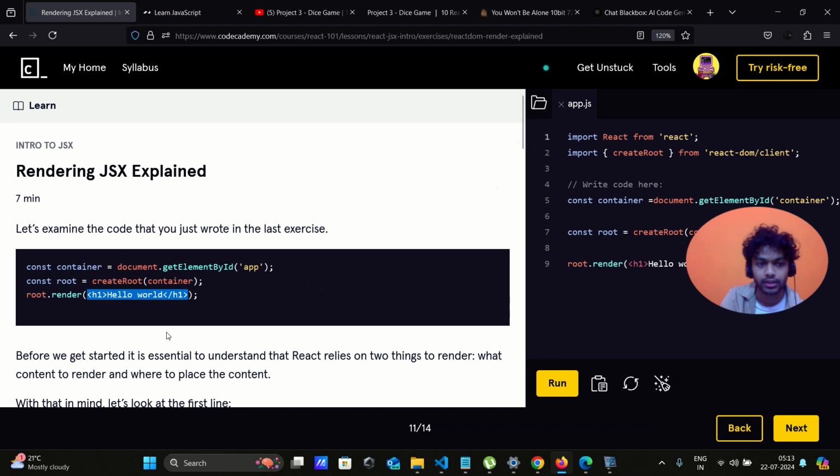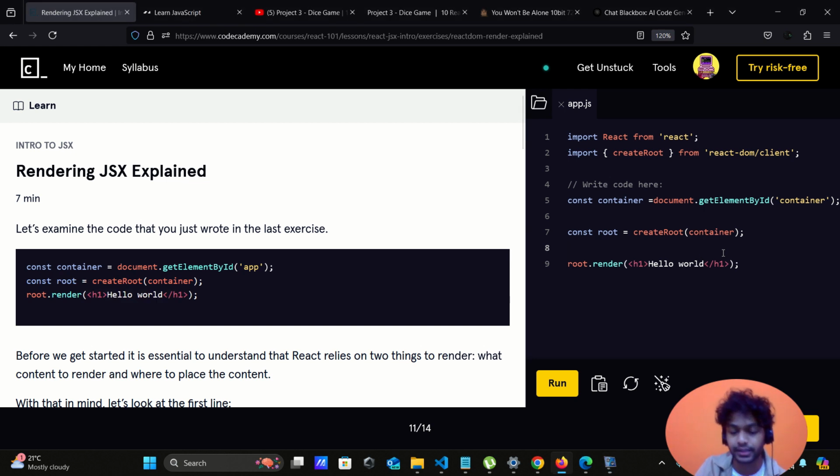Got it? Clear, right? For example, you write const Sadaf, and inside Sadaf you write hello Sadaf wrapped around h1 tags. So you can use Sadaf inside the render and it will not cause any problem. So let's see. Let's do it here only.